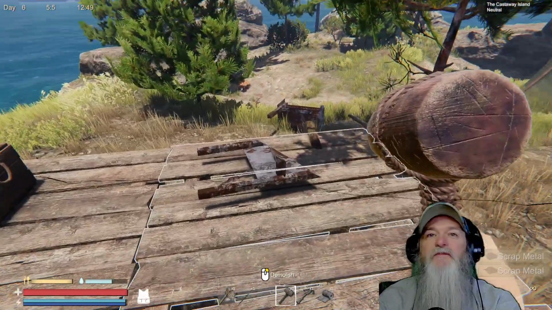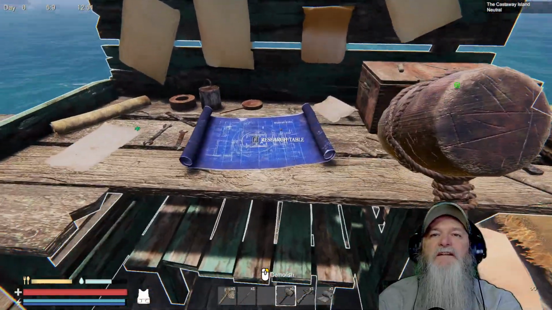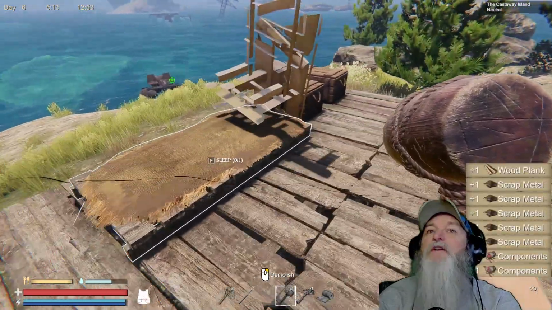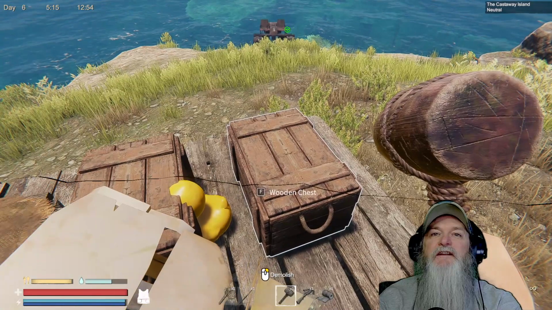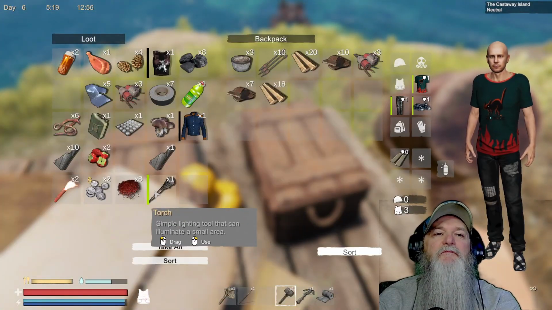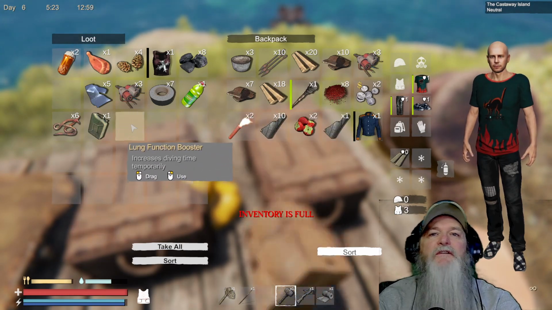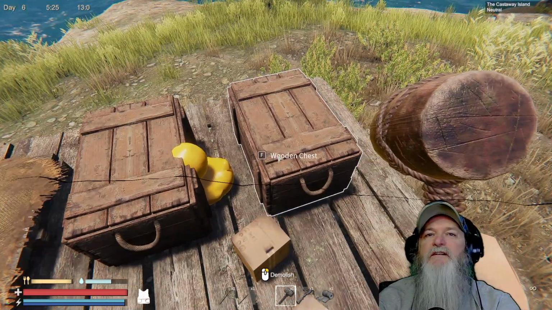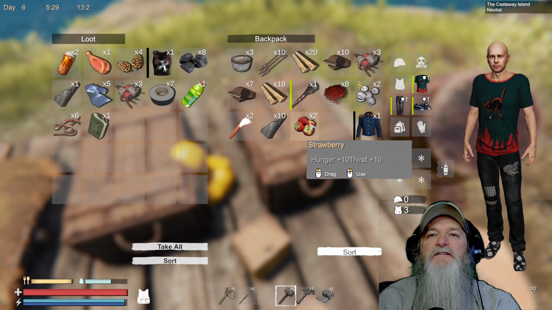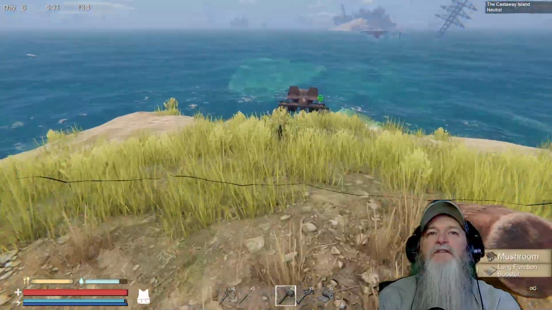2 scrap metal for that. That wasn't very nice. Table. Bye-bye. We got components. That's a good sign. We'll start unloading this. And we filled up already. I really hate that. Let's eat those. Go down here.